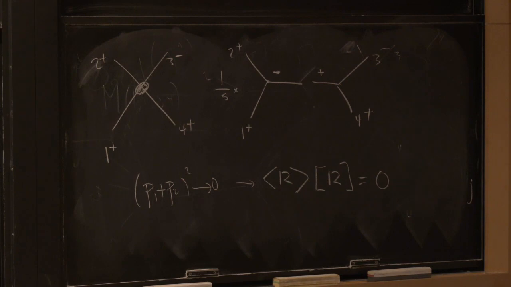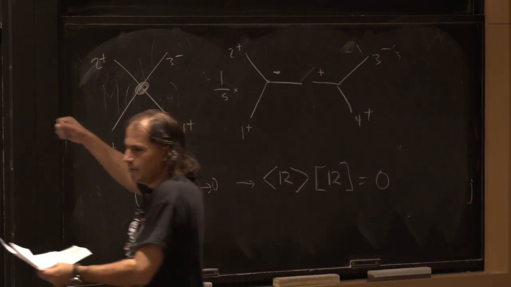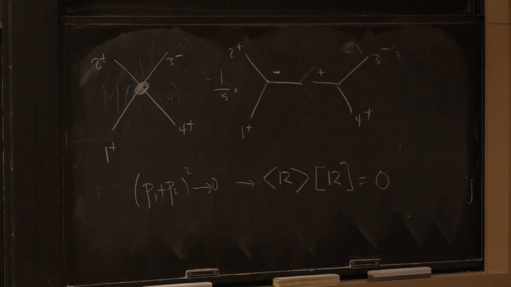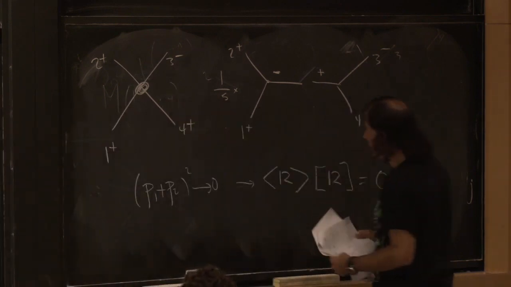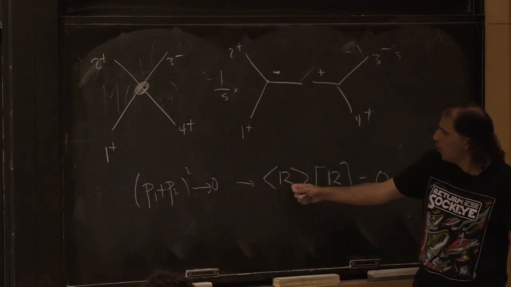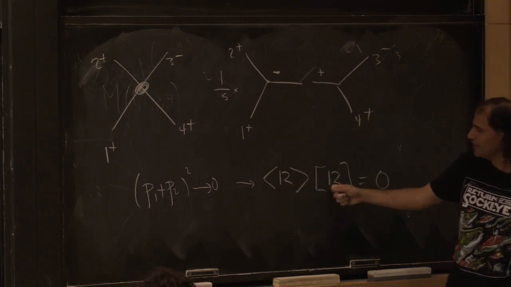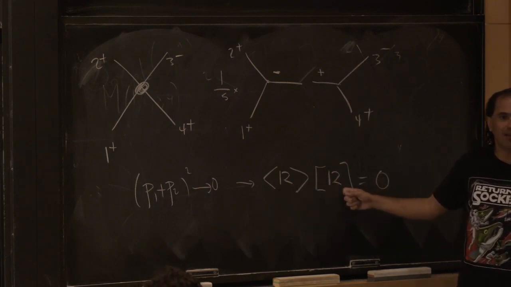So, in other words, in the lambda, lambda tilde space, remember, in momentum space, you would say I have to just make one choice on the momenta to make P1 plus P2 squared 0. So there's a codimension 1 slice in the space of all momenta that I have to head to in order to hit this factorization channel, right? And so here, for example, how could I do it? I could do it by moving the lambda and lambda tilde either to make lambda 1 and lambda 2 parallel or lambda tilde 1 and lambda tilde 2 parallel.